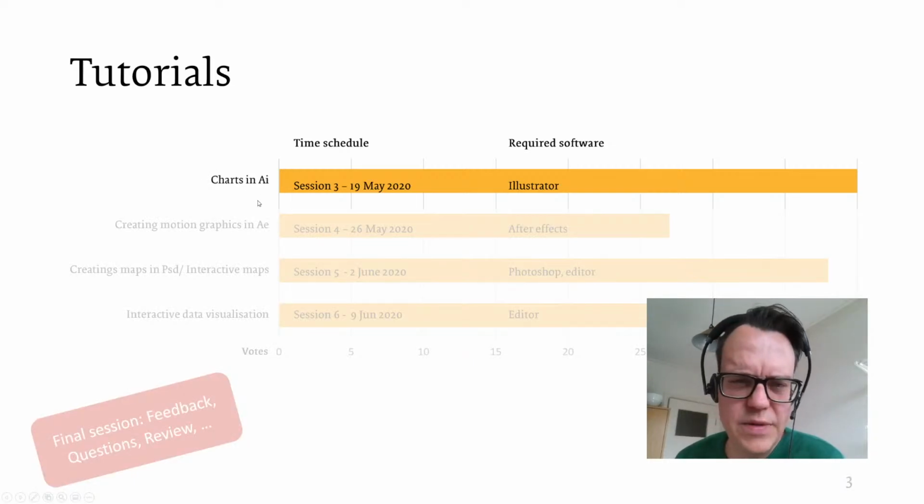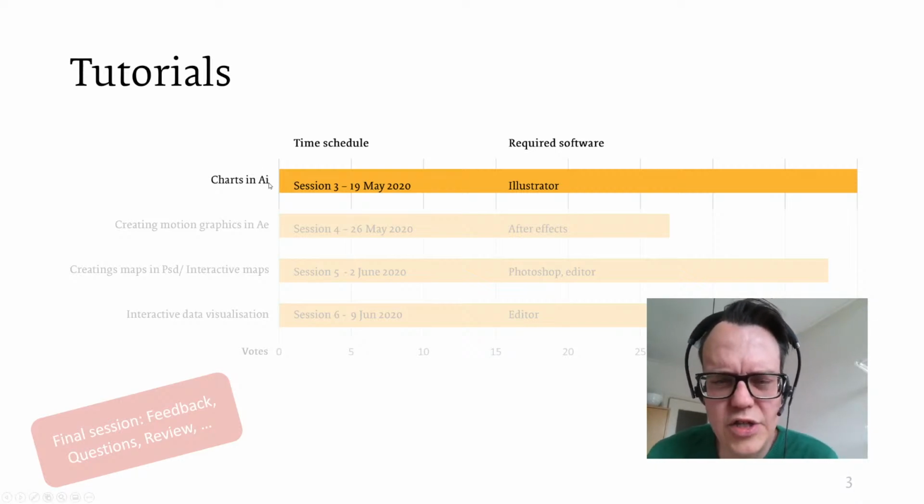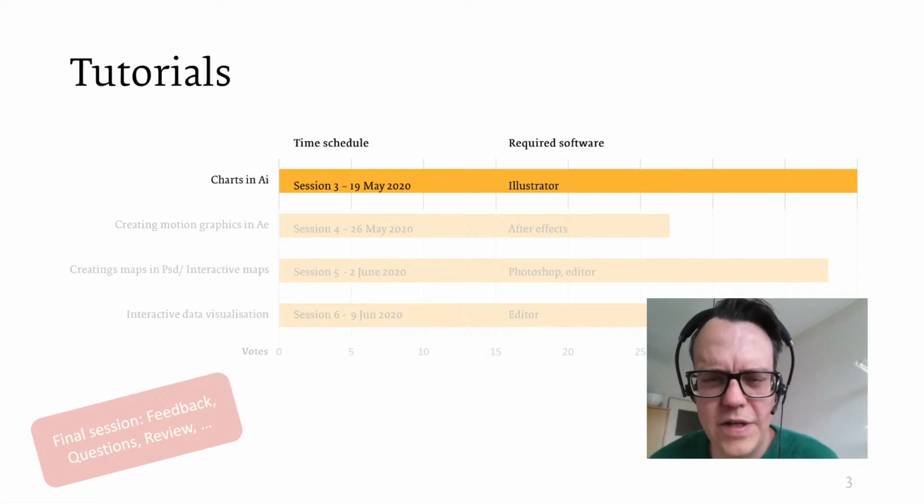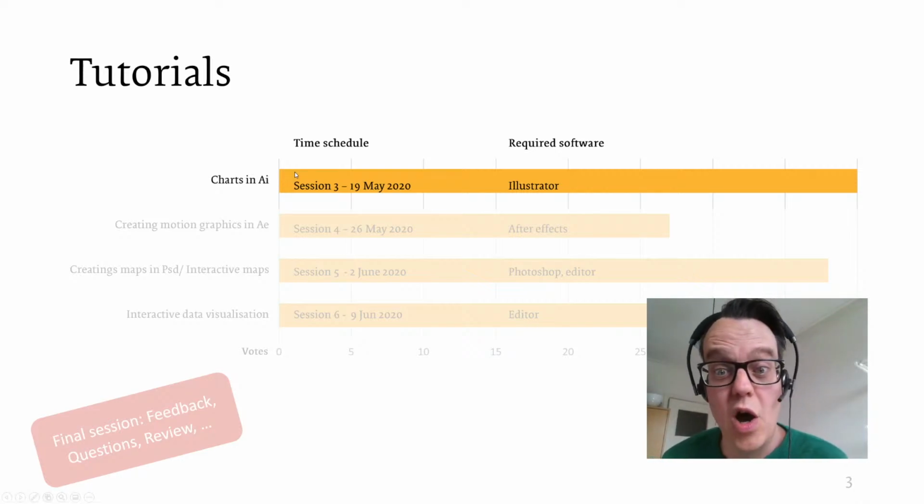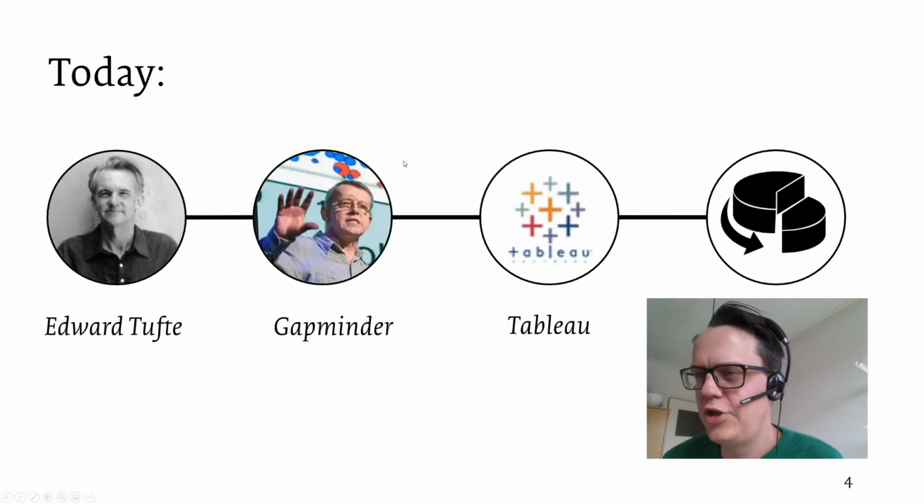Right. So today is about creating charts in Adobe Illustrator, and you need Adobe Illustrator for that. So please start up Adobe Illustrator. I assume you have already installed it, as I requested multiple times throughout the live sessions and multiple times on Canvas. So that should not be an issue.